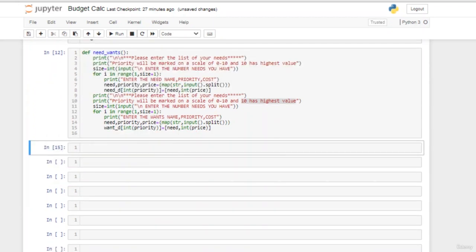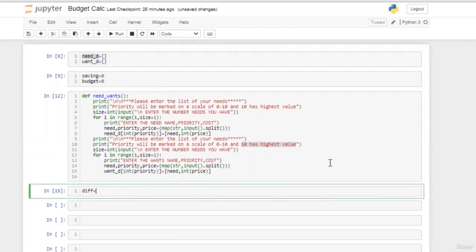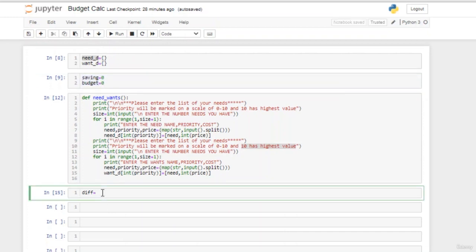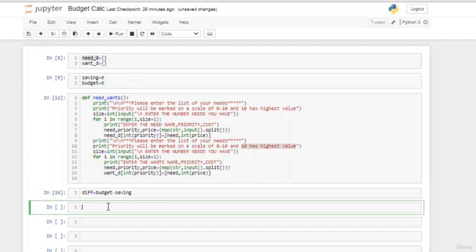Now let us create a variable called diff. What happens here is basically the user will be giving us a variable which contains budget and savings, right? But the allocated budget for this monthly budget planner is different, right? So we need to find out the allocated budget. To do that we'll be writing budget minus saving. So this holds the value which contains the budget, minus the deduction of the savings from the budget. So this is the allocated amount. So now we have the diff, right?